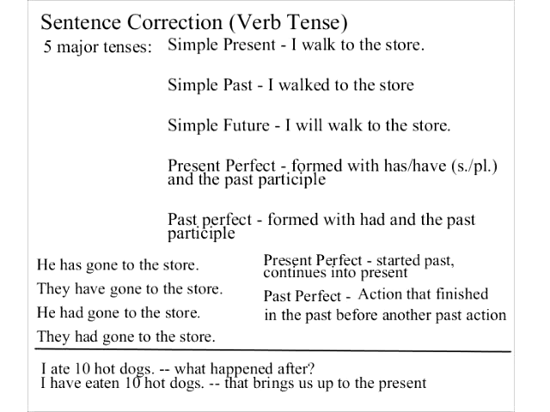If I say I had eaten 10 hot dogs, it implies that I ate more later, or at least did something later, right? I had eaten 10 hot dogs, and then I ate more, and then I was hit by a bus, right? Or whatever else would happen from there. So that's a slight difference in feel on the meanings of those tenses.